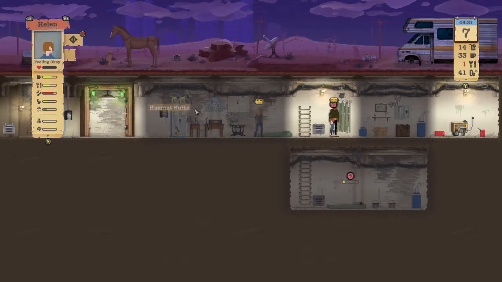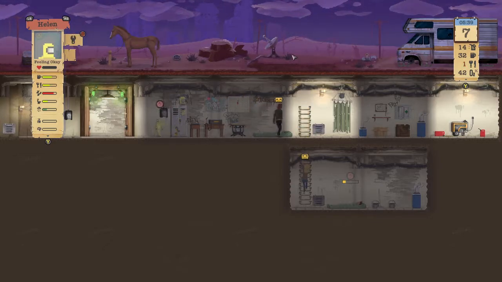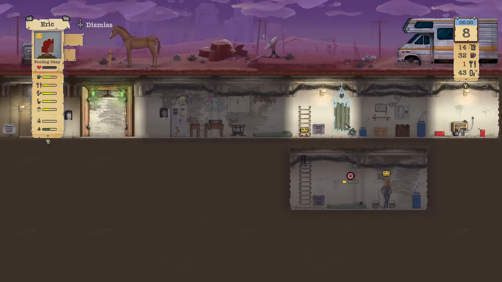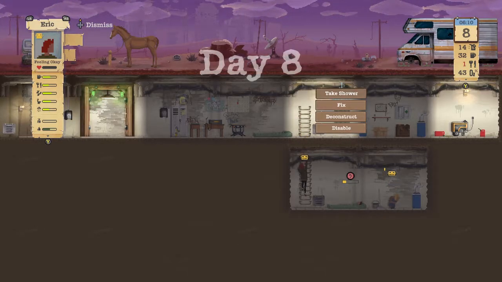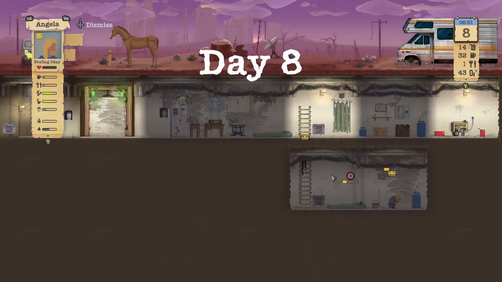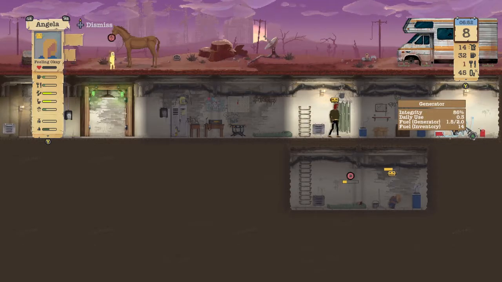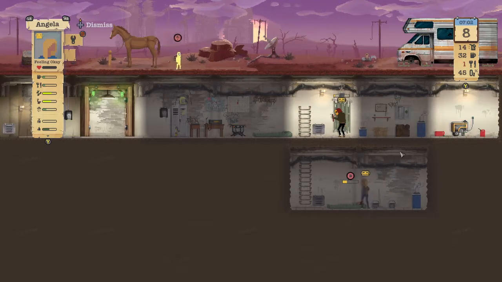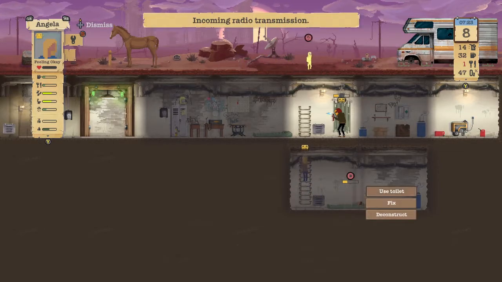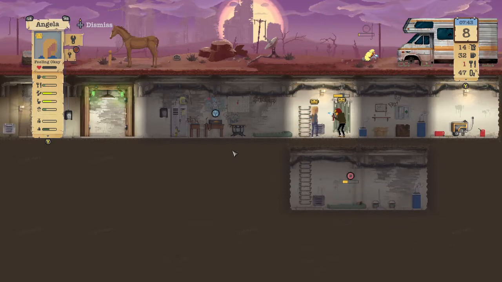So Helen, I'm gonna want you to put on the suit. I'm gonna send you upstairs. You are gonna repair these 2 items. Eric, I want you to fix a shower, and then also fix a sleeping bag. Angela, once you are done with your business, I want you to repair our generator, and then repair the bucket, and then you'll probably end up using the bucket again.